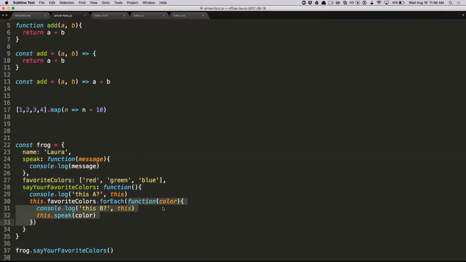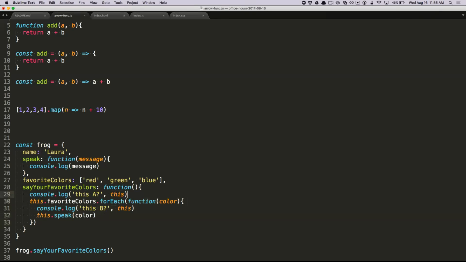When I'm using the older function, what we used to have to do in JavaScript was that, because of the side effect of defining a function this way, the value of this is no longer locked to the same value of this here.